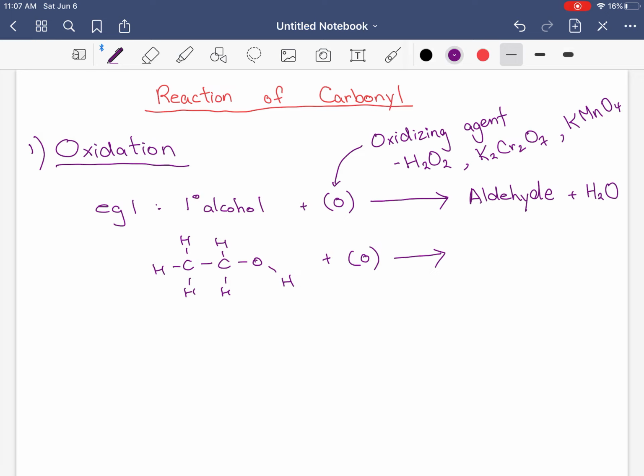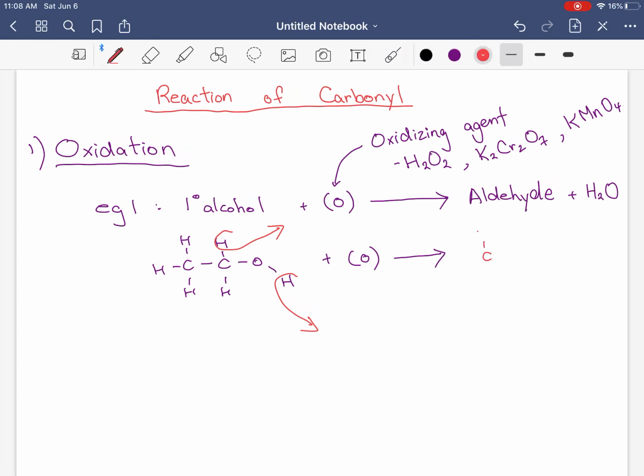Well, the idea here is very simple. Basically, this H and this H will go away. All right? Let's write that down. This H and this H will go away. Now, it could be other Hs, but it has to be this one and this one. These two are going to go, because by hooking up with an oxygen from the oxidizing agent, this C will be missing a bond. Because it's missing a bond, it will decide to double bond with this oxygen. That's how it works.